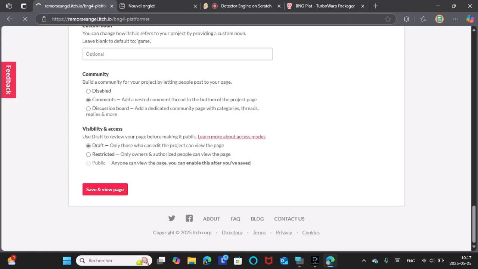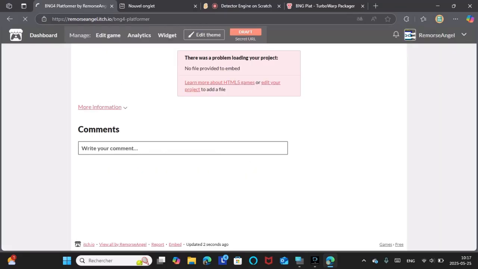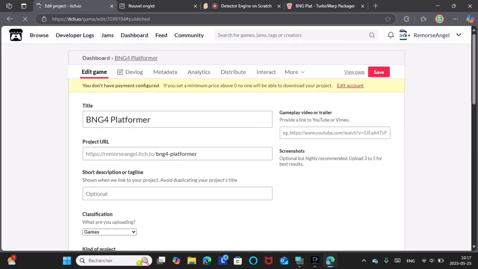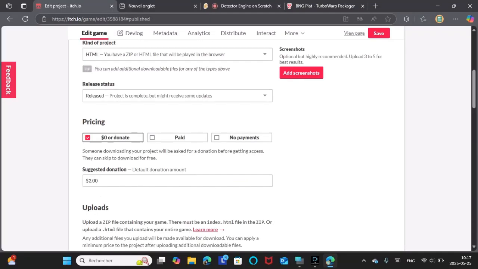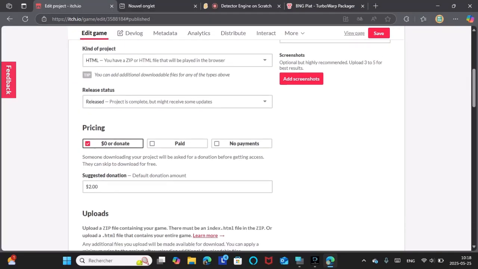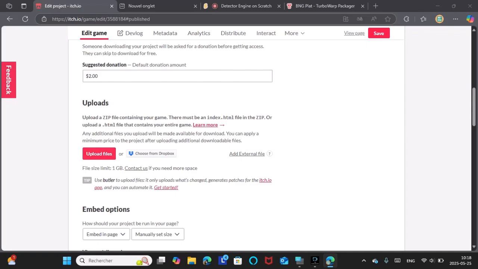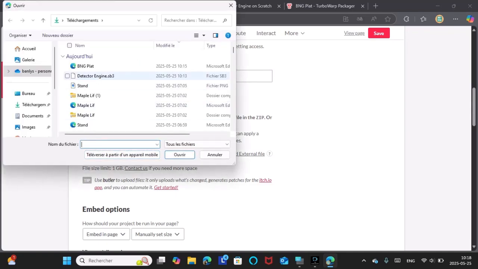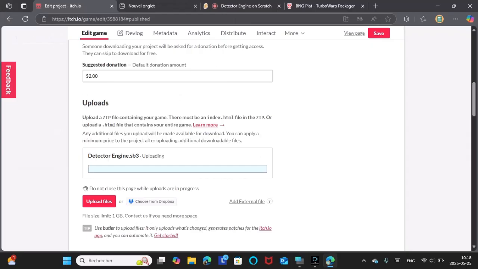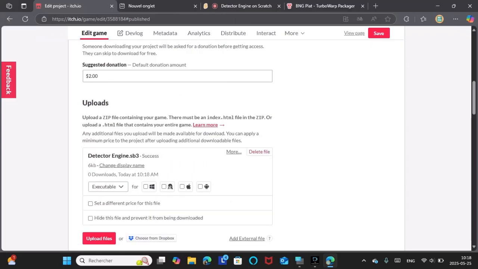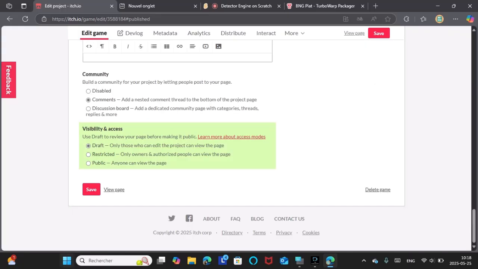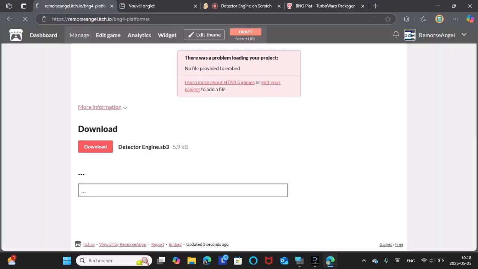After that, if you want to save and view your page, it's not here. If you took the SB3 file, you're wrong. If you tried to view the page, you'd see it doesn't work.